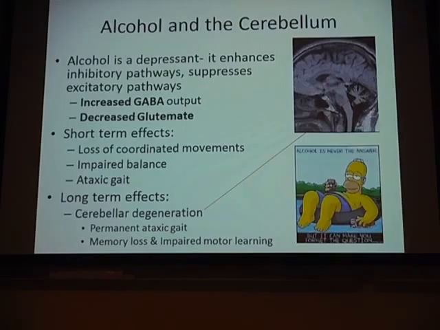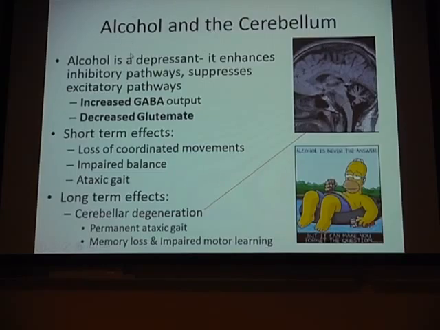And so we talked about these non-motor functions of the cerebellum really early in the lecture, and I said we're not going to talk about those too much, but it will relate to when we talk about disorders of the cerebellum. So one of the things that we can see is when there's actual damage or degeneration to the cerebellum itself, we can have memory loss, or the inability to form new memories or new motor memories. So we can see both problems with motor learning and learning any new task.